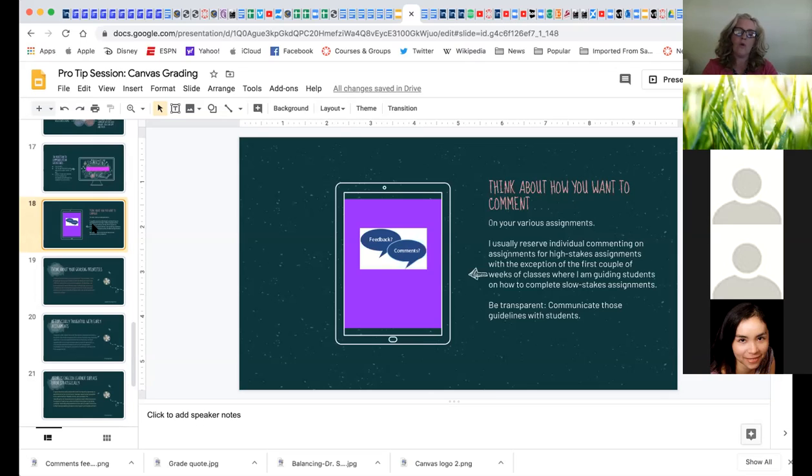And so for various assignments, I usually reserve individual commenting on assignments that are high stakes, with the exception of the first couple of weeks of the low stakes assignments. And other than that, I will use that default grader to give them credit. Now, I don't tell them I'm using the default grader, I just do. And I might spot check here and there.